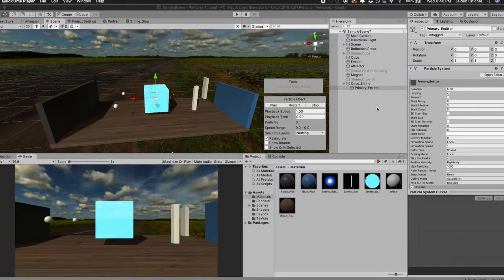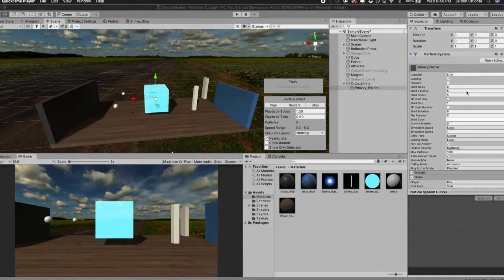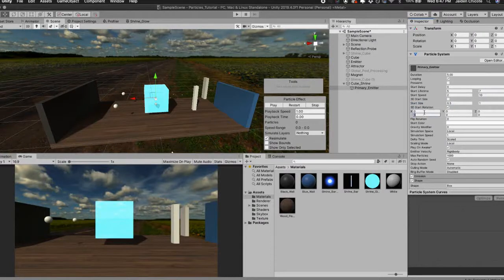Once we get that going, we will set up the basic particles. Firstly, we will set up the lifetime to be random between two constants, 5 and 7, and set the speed likewise to 2 and 10. That way, the particles can last and travel at the values specified respectively. Next, we vary the start size between 0.5 and 1 and enable the 3D start rotation. From there, we set the particles to rotate 0 to 360 on all axes. That way, the particles have a varying particle rotation on emission.